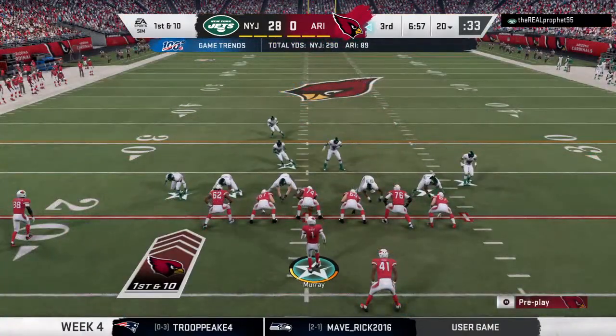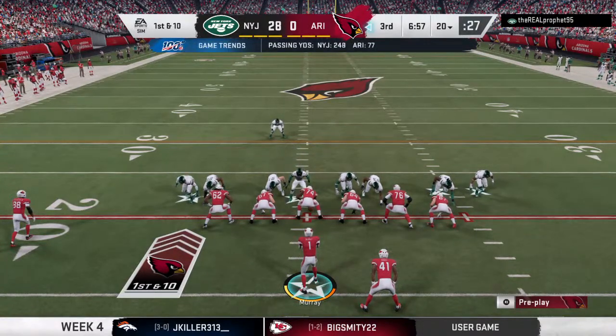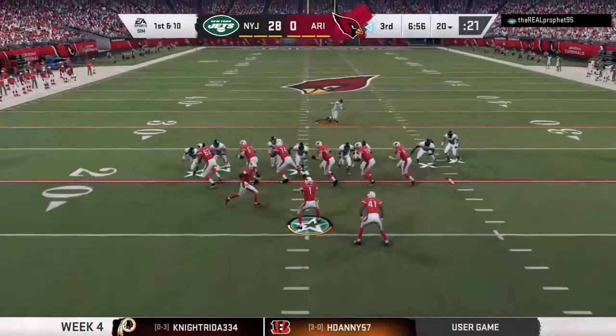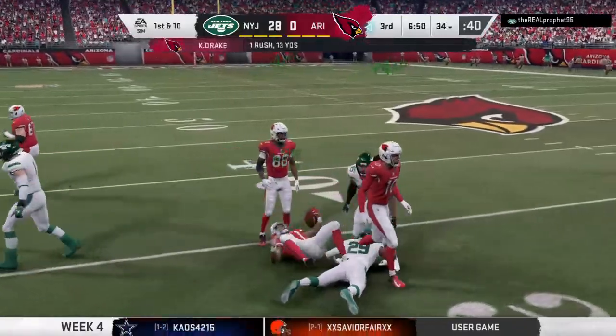Arizona's offense at the line, ready to get their drive started. And that first half, one to forget really on both sides of the ball. They got to find some way to string something together here, don't they? Yeah, they're down big right now. So as you mentioned, trying to find something to string together, get some consistency, something sustained, maybe calm their whole team down and find a way to get back in this one.